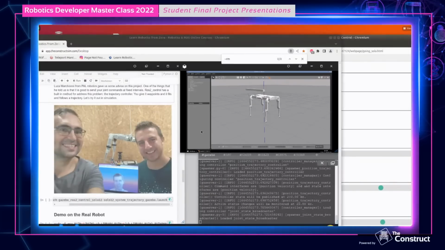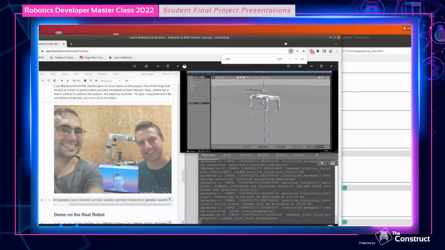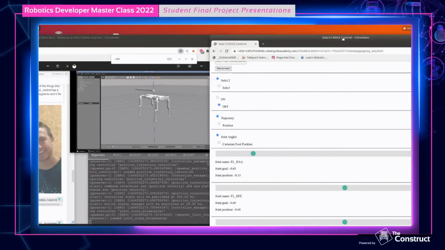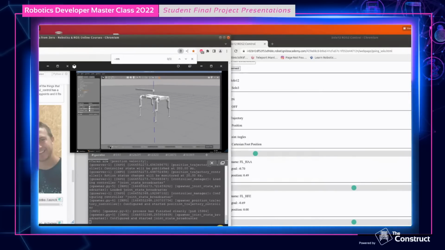Turn it off. And let's just try moving. We'll do joint angles this time. Okay. And then when I turn it on, it should do the motion. Okay. And we also need to start the simulation.